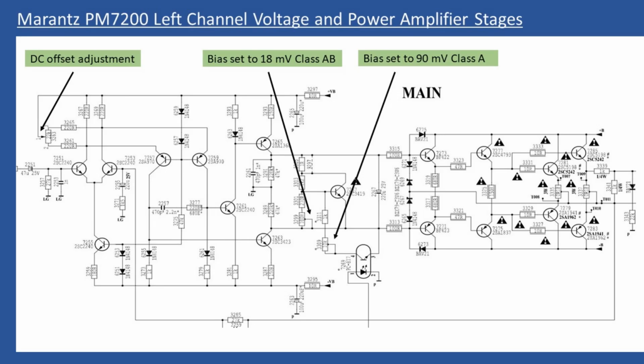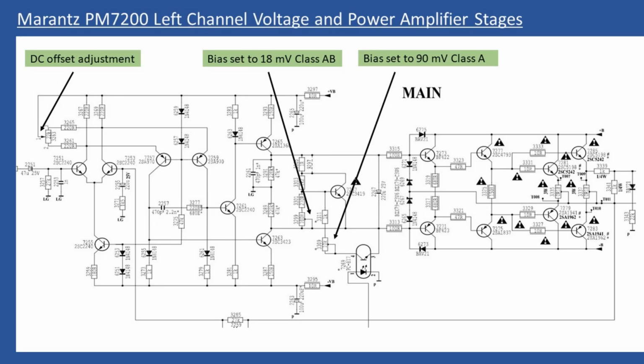As I mentioned in other tutorials, sometimes these sort of single turn presets can be quite twitchy, or maybe they're not clean because they've got dirt and grime which has accumulated over time. So with the amplifier turned off, there's nothing wrong with just spraying the presets with the De-Oxit and just rotate them backwards and forwards just to clean the carbon track, and then return them back to the original position, and then continue on with your alignment.